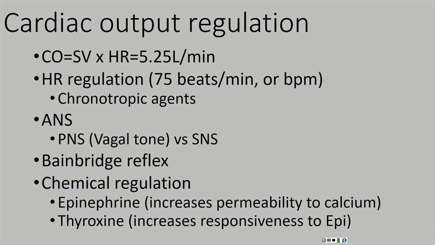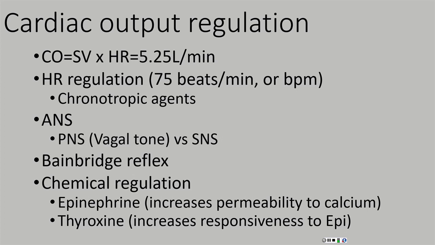So you can kind of think about this as the volume of blood being moved by the heart in a minute. And the equation, and yes, you do need to know the equations that we talk about: cardiac output is equal to stroke volume times heart rate. Stroke volume, we've already said, is the volume of blood ejected from a ventricle in one beat. Heart rate is the number of beats in 1 minute. So if we multiply those together, the product is cardiac output, the volume of blood ejected from a ventricle in 1 minute.